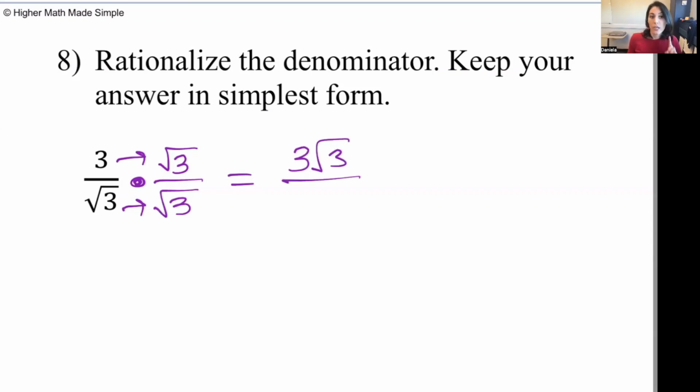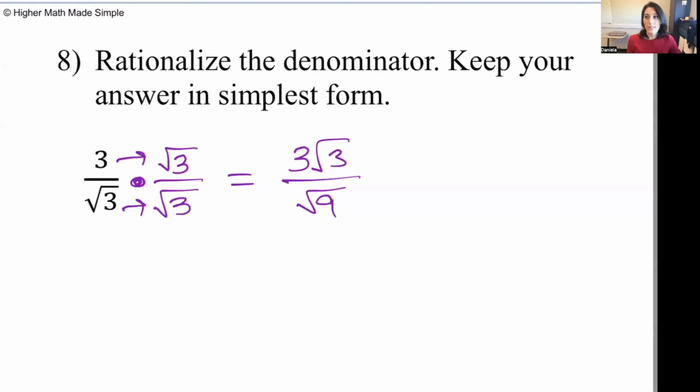Now here's the catch. The square root of 3 times square root of 3, those are both radicals. And in multiplication, it's totally legal to multiply the numbers inside. Remember, adding, for it to be like terms, they have to have the same number under the radical. Multiplication is different. You can actually just multiply whatever's inside the radical. They don't have to be the same number. So that's going to be the square root of 9.